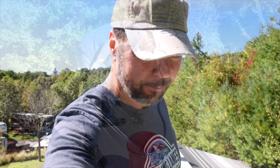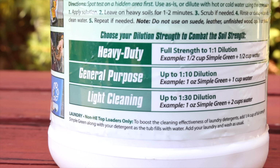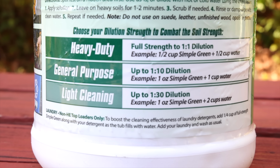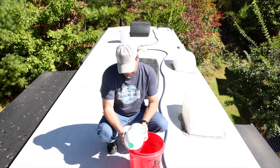All right, let's bring you guys up here to the front. And I'm only going to do half of the roof today because filming stuff makes things take 5 times as long, and I don't have much time. This Simple Green, the instructions are right on it, but it's basically heavy duty 1-to-1. We don't want that because I'm not going to go through that bunch of this stuff. General purpose 1-to-10 dilution and light cleaning 1-to-30.